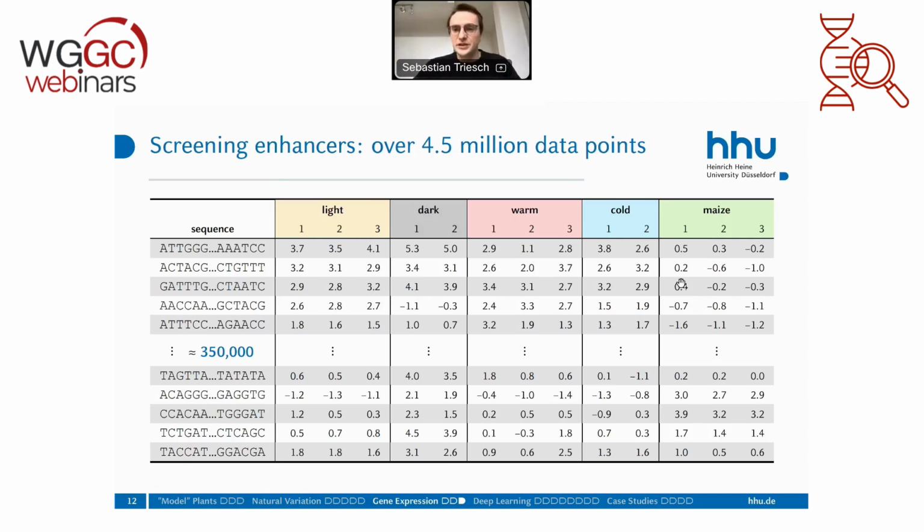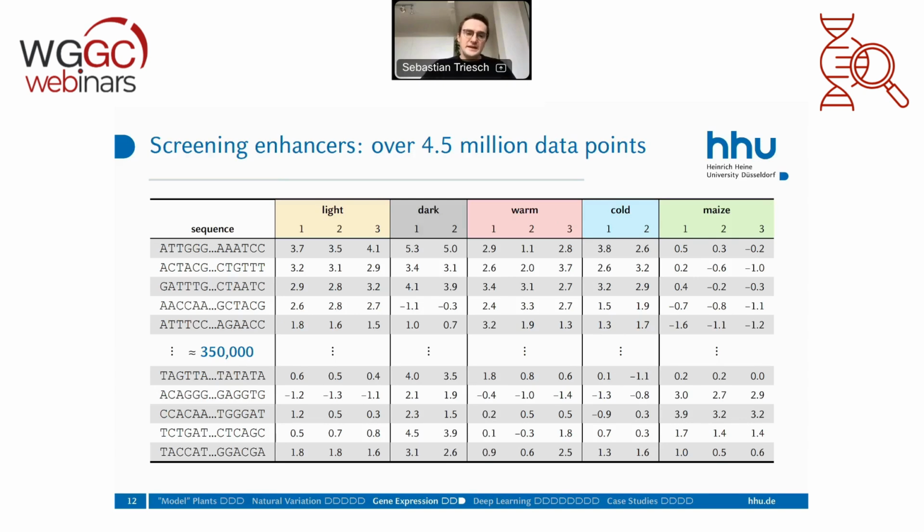And the last 3 conditions were the library transformed to the maize protoplasts. So you have many different conditions and many different sequences. So we have a huge array of data points, over 4.5 million data points of this enhancer screen.